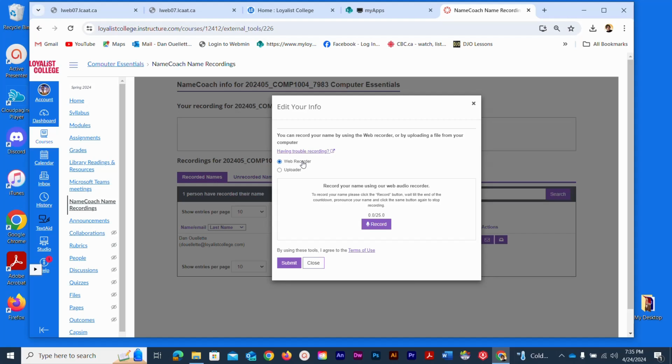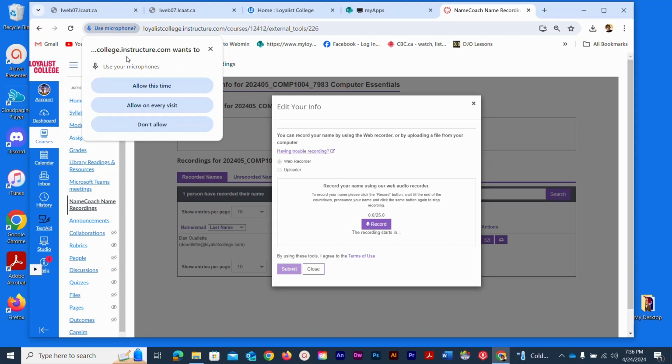So of course it's going to rely on you having a microphone either built into the computer or attached to the computer. Down in this middle area is really where we do the recording. There is the record button. Down here, once I record and I'm happy with the results, I hit submit. So let's try that now. I'm going to hit the record button. I believe there's a 3-second countdown.